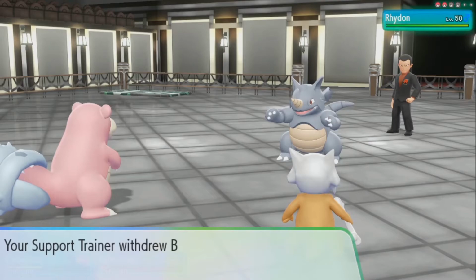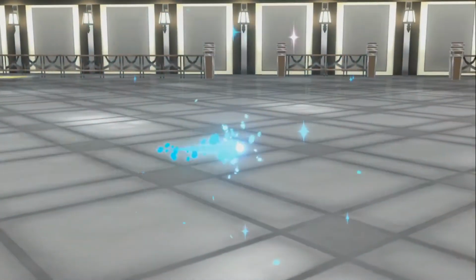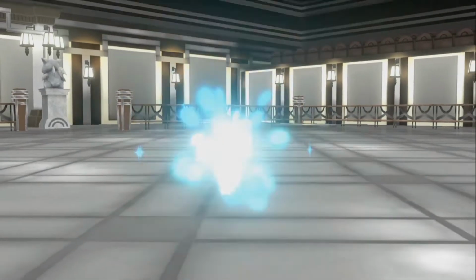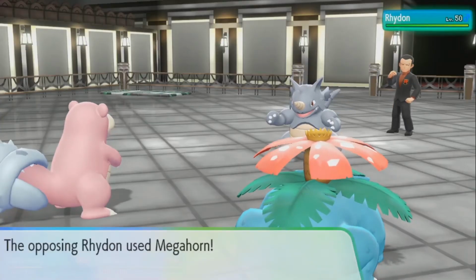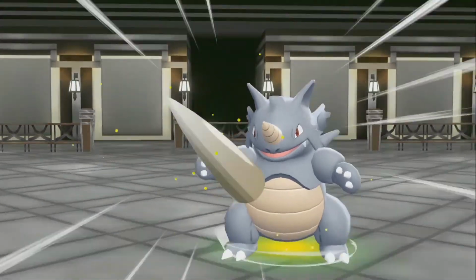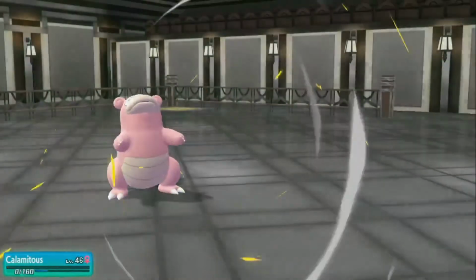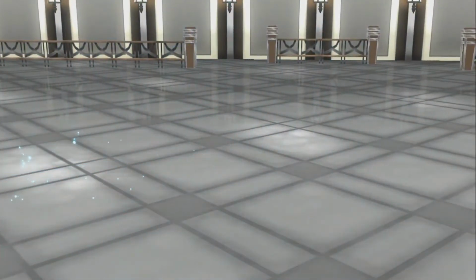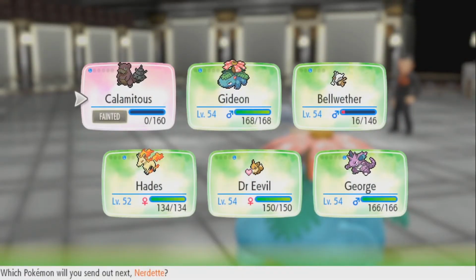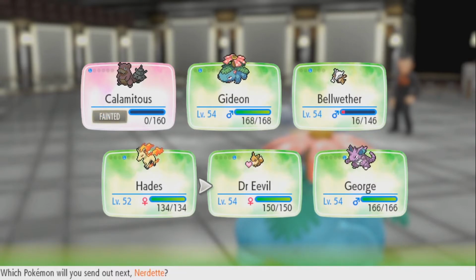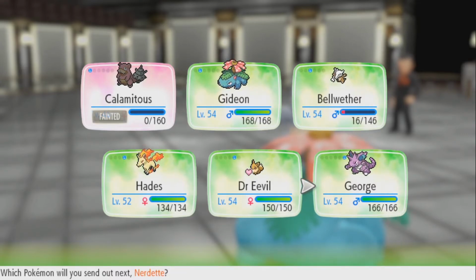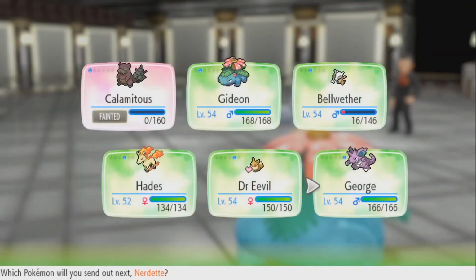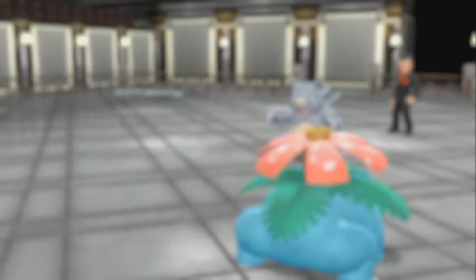Yes, Wonton? May I help you? Have no fear, Gideon is here to throw leaves at things! Gideon, probably. You did not outspeed it. Wow. Ow! I mean, I can't be that surprised because you're a slowbro, but it's literally in the name. Dr. Evil? Dr. Evil or George? Probably George. No? Probably Dr. Evil, because George is weak to ground. Oh yeah, good point.